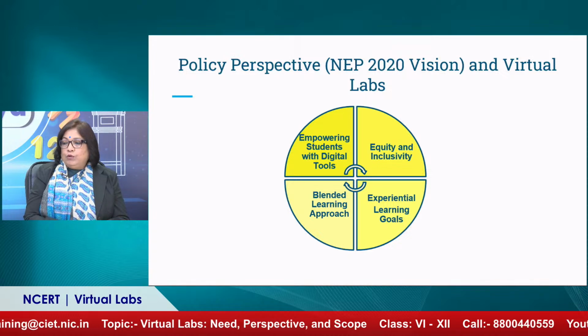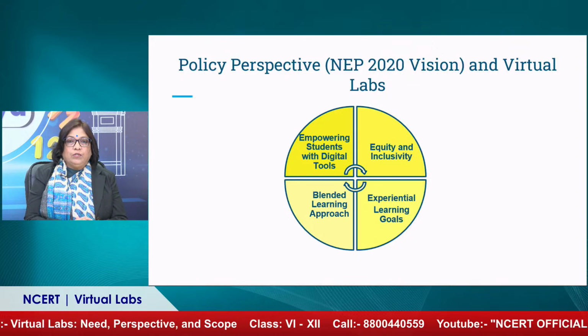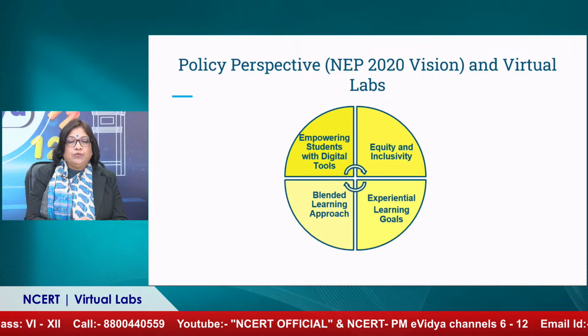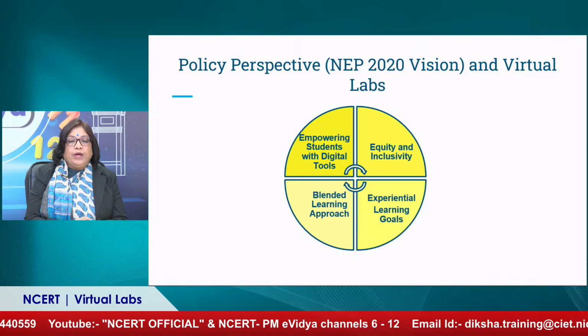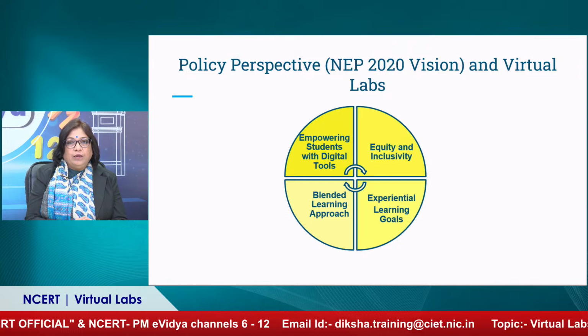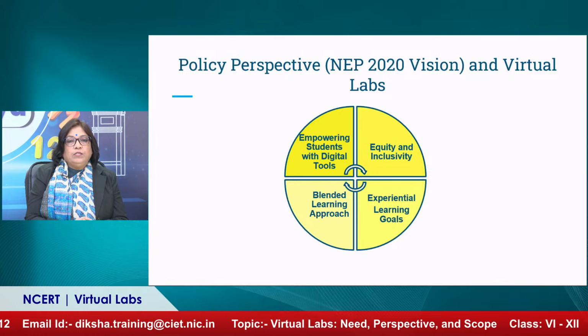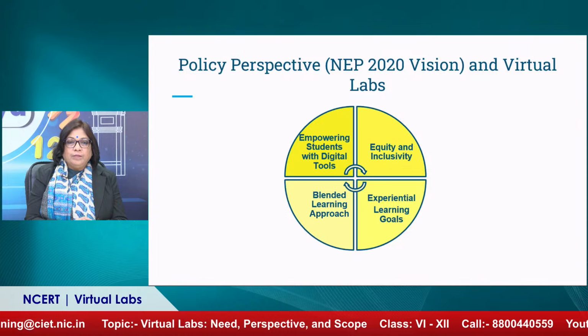Then it also talks about equity and inclusivity, because equity is one of the areas which has been highlighted in NEP 2020. There should be equitable access to educational opportunities for students. So, wherever there are no labs, students can access virtual labs and consolidate their learning in the virtual environment. Also, when we talk about technology, technology is accessible and available to everyone with uniformity. So, that creates equity of accessing digital resources and inclusivity also. Any children who are challenged, who cannot access physical labs, or who find difficulty in having those experiments, can very easily conduct and practice those experiments in the virtual environment.